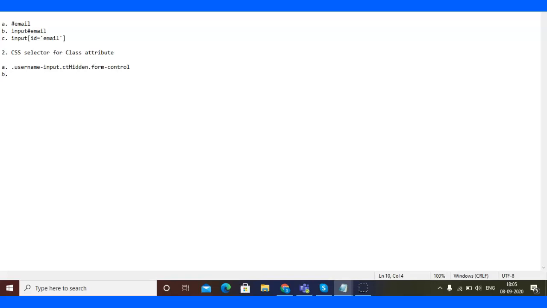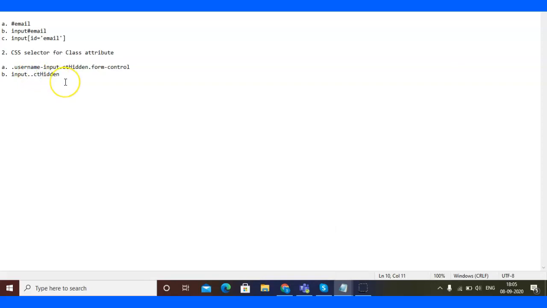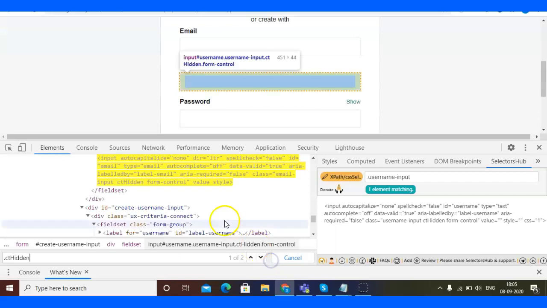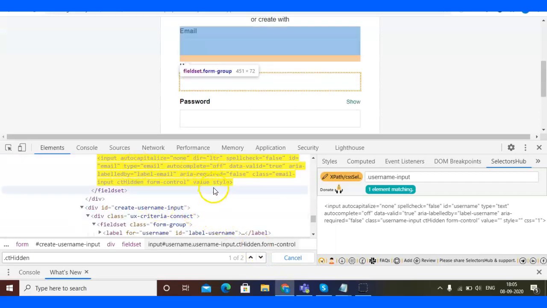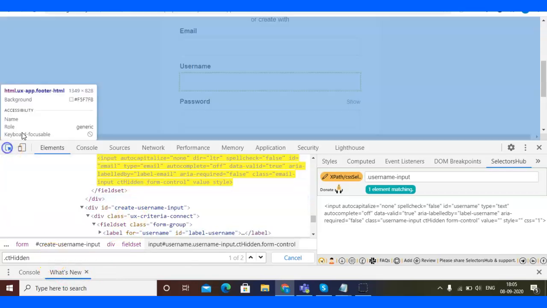Another pattern would be using the tag name. So my tag name is input, and you can just put dot, since this is a class attribute, so we will use dot, and same way you will copy and paste the entire class name value. Okay, let me just copy it again. What was my class value?